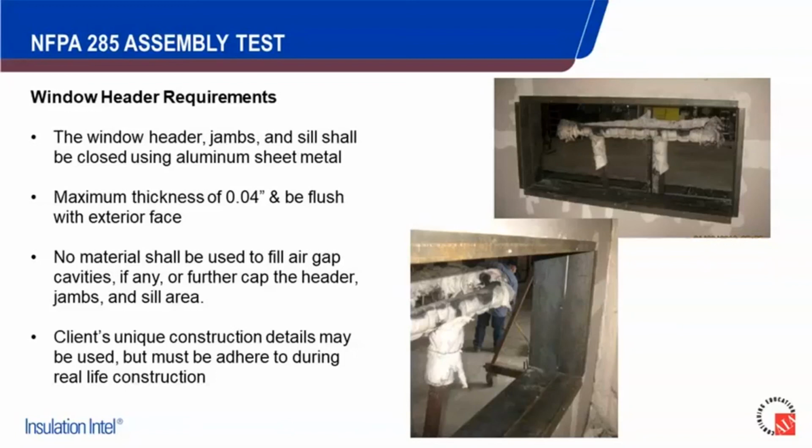So if a manufacturer wants to deviate from the base requirements you see here per the standard of this window opening, they're certainly allowed to do so, but then they need to be very explicit about that detail of that construction in their documentation of, okay, yes, we passed the test with said assembly, but we deviated from the standard opening and we did this, this, and this. And now in order to maintain compliance with that manufacturer's testing, you would need to follow those same details on your job site. So just something to be aware of there.